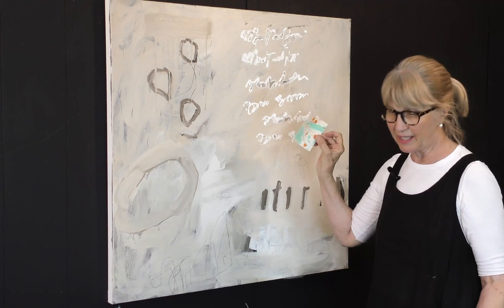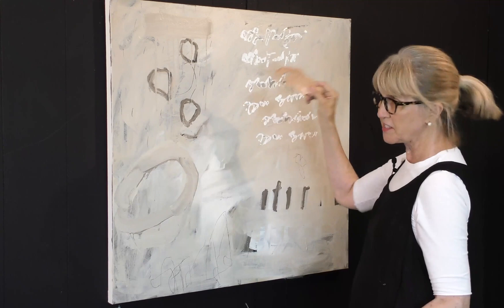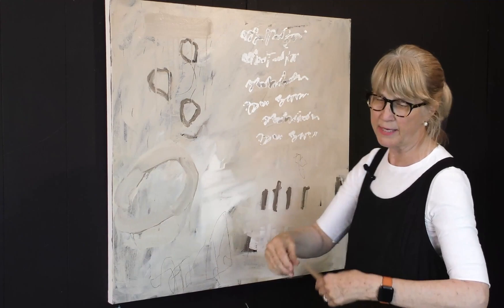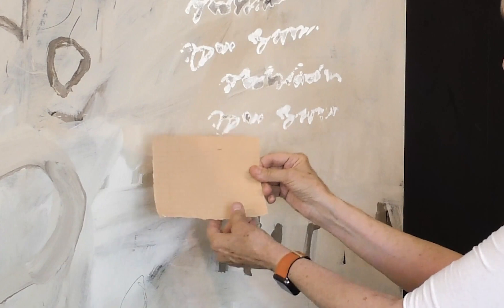Then I pulled out this one. I love this color — I don't think I need it that big, but that's going to go in the 'yes, try that' pile. And I love these — similar, with some interest from the writing. So that's top of the pile. And I love this one too — I love the straight lines, really straight compared to the organic shapes in the painting. So that goes in the top of the pile as well.